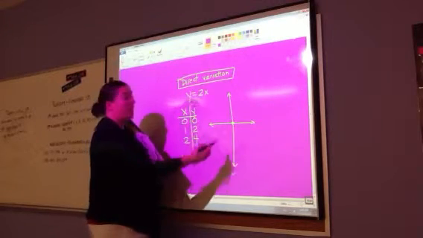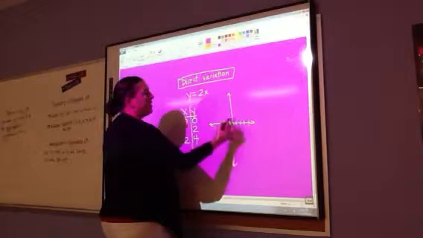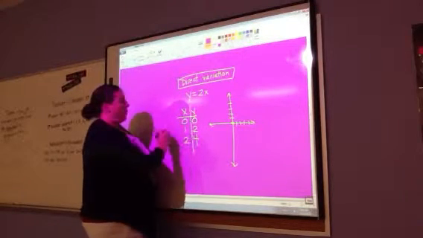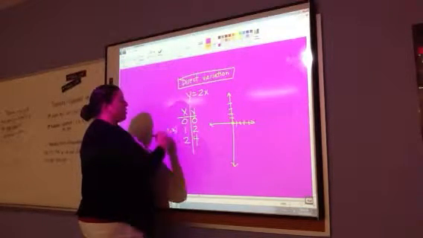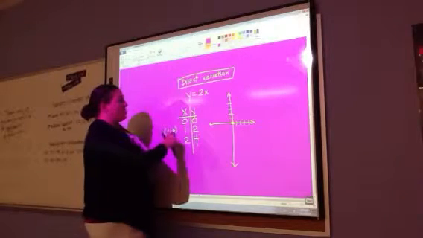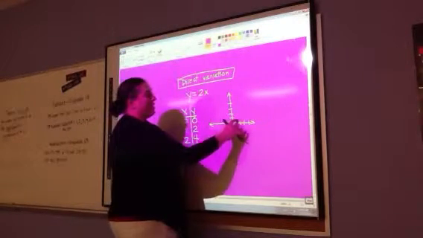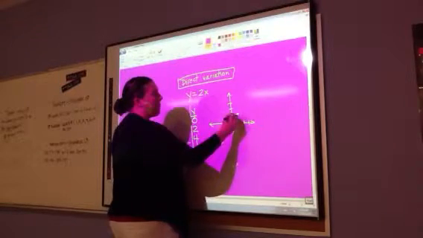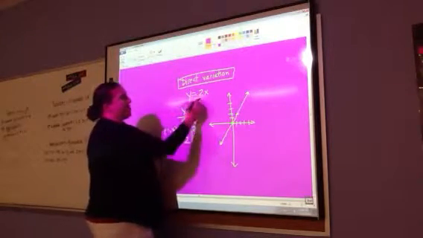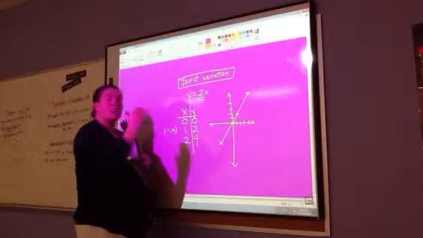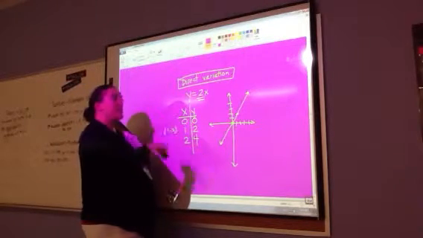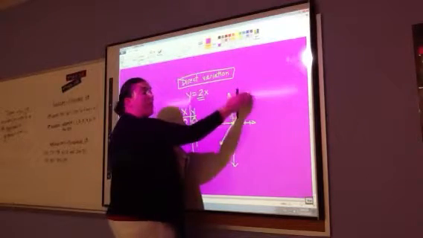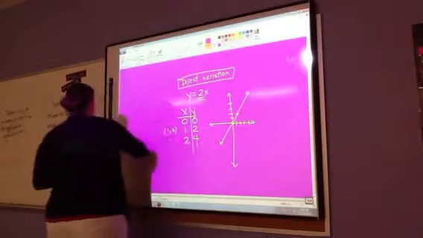So now you can go back to your graph and you can graph your second point. So if this is your second point, 1, 2, you can actually graph that on your graph now. So I can go over 1 and up 2, and now I have enough to make a line. Because this slope is positive, I know that this is a constant increase line and not a constant decrease. So as I graph it, the graph should actually be going up in the positive direction.